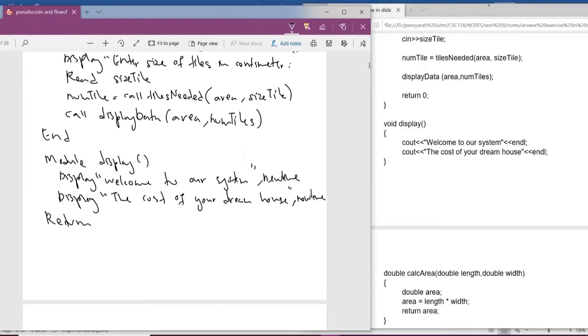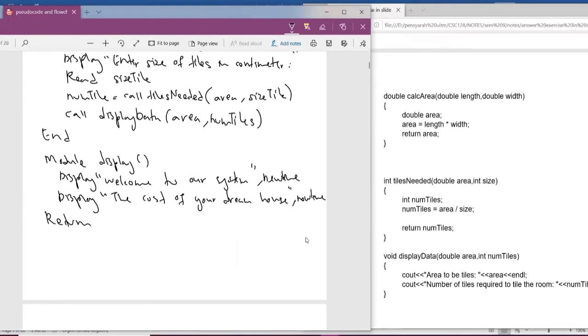So misal orang tanya return, di mana dia? Return means dia void. So return ni maksudnya nak bagi tahu dekat orang yang baca, lepas dia habis dia display ni, dia akan return mana? Dia akan return balik dekat void, dekat main module. Itu masuk di dalam pseudocode.